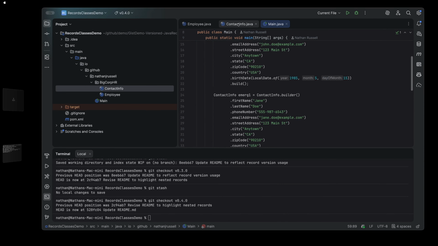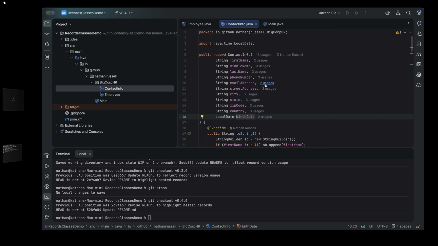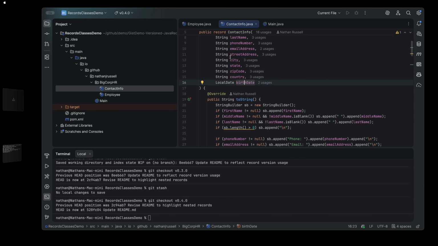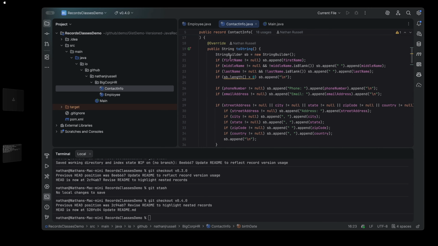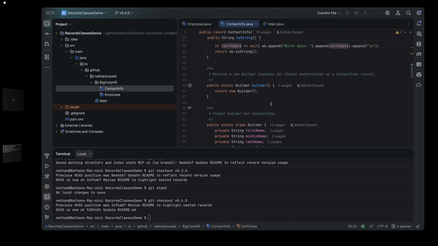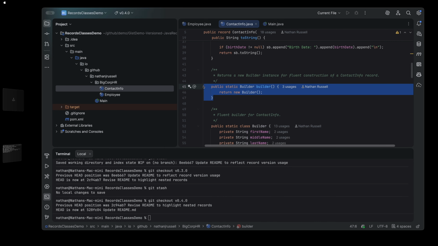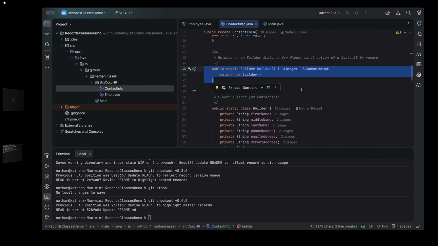So let's go back and look at contact information, and notice that there's going to be a few more things here. Notice that none of this changed. We still have all these parameters that we have in here, and then we still have our toString, which really hasn't changed. Okay, so just for a moment, everybody assume that you're just taking my word for this one. Just start out with that. That's as simple as it gets.